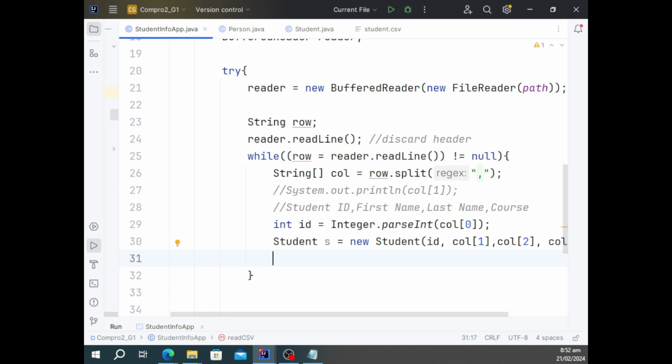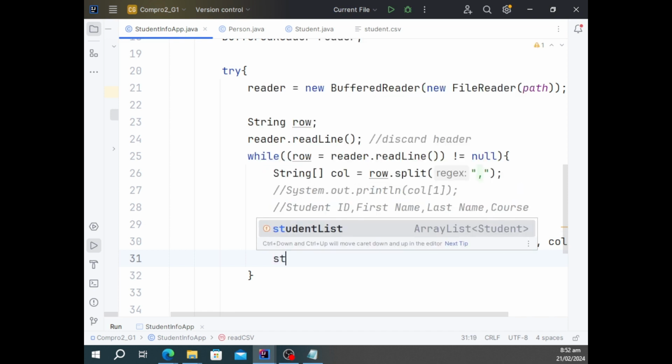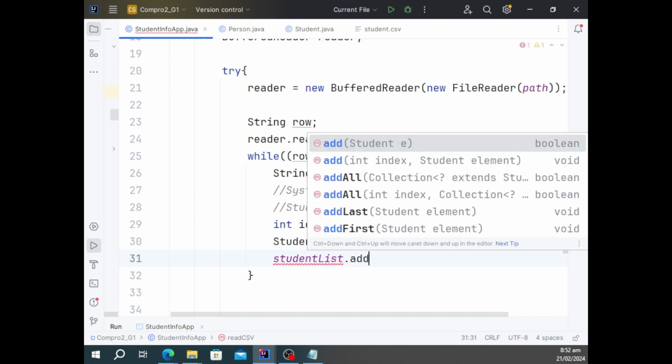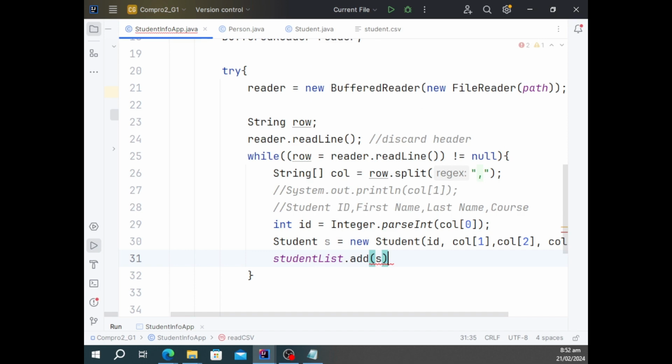What I'll do is add to the studentList: studentList.add(s).